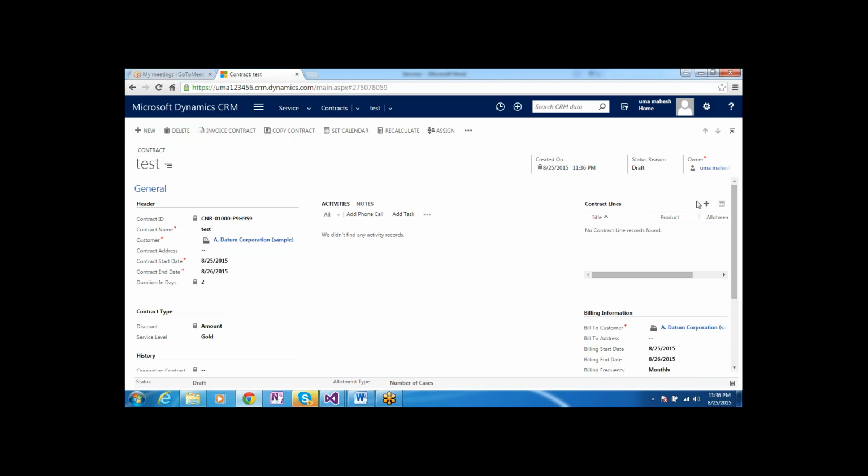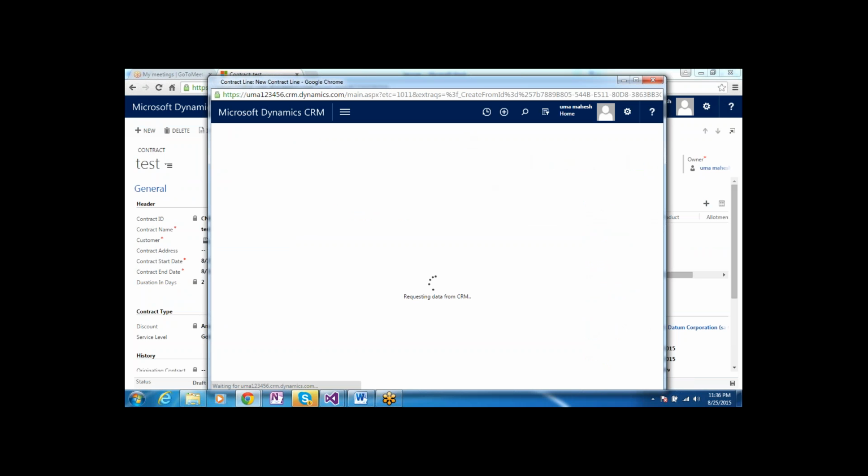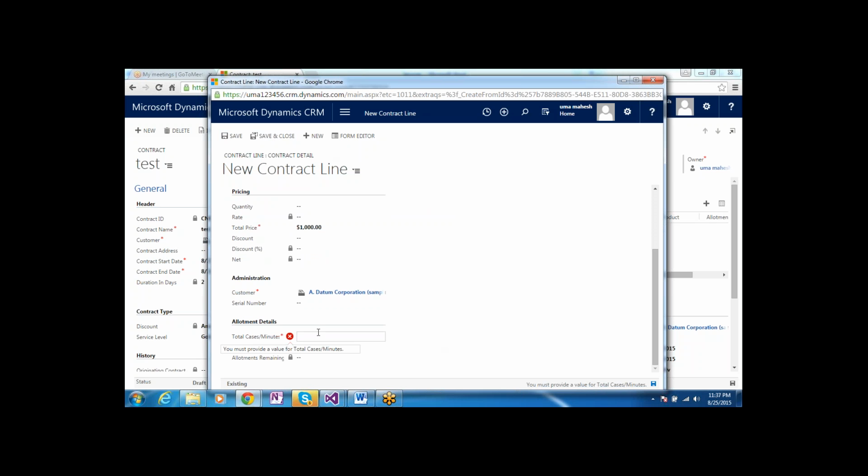here we need to add contract lines. Contract lines mean the cost and how many actions you have done for this customer. Here I give the contract lines and quantity, the price and total price, how many hours you put in, and how many hours of support remain. If you have discounts, we can add them too. So total number of hours of support or total number of cases.